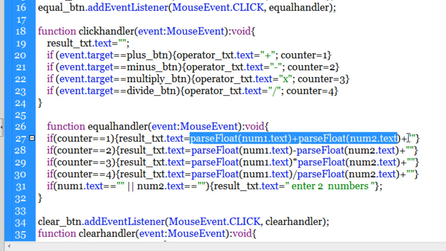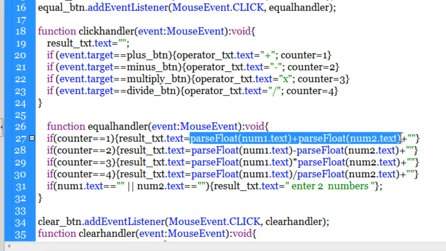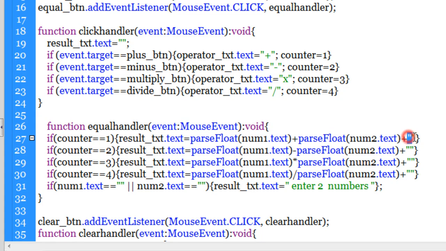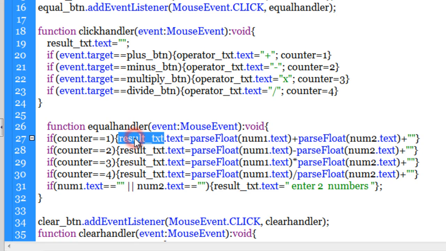And then when I add a string out here, the numbers are getting converted to a string all over again. So we add them by converting them to numbers, and reconvert them to a string by adding the string out here. Since when you add a string to a number, the whole thing becomes a string, which is then fed to the result_txt, that wide text field.